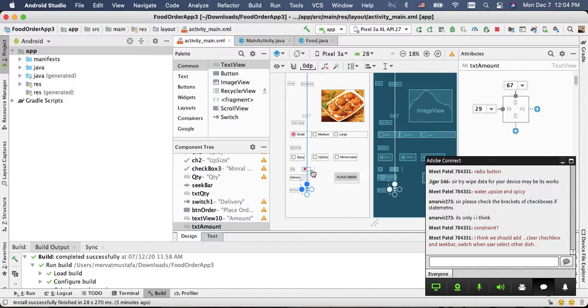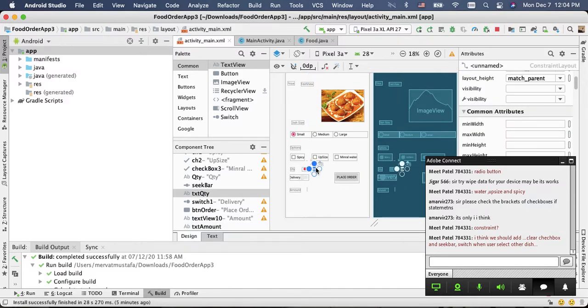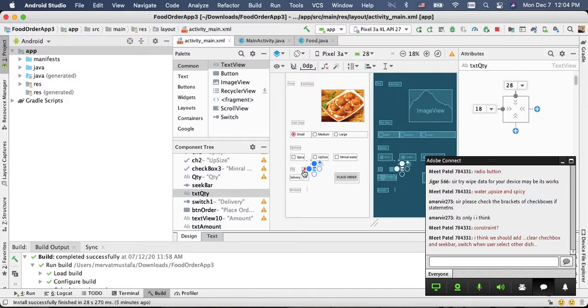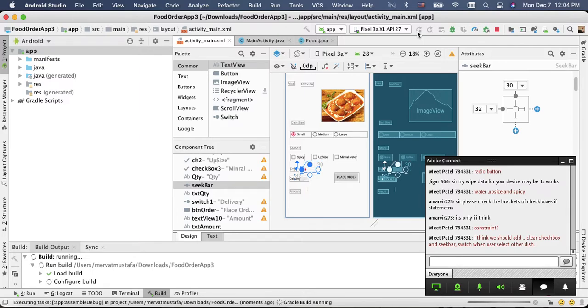And one more thing, the seek bar is very small. Let me just do something here for the seek bar. Okay, rerun.